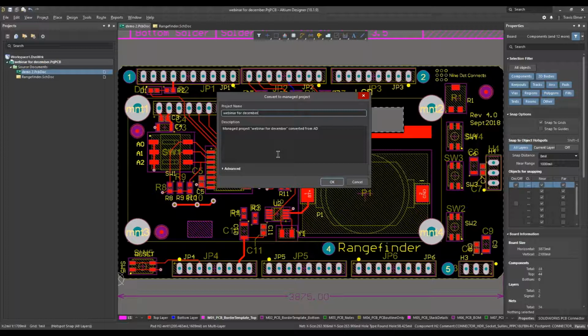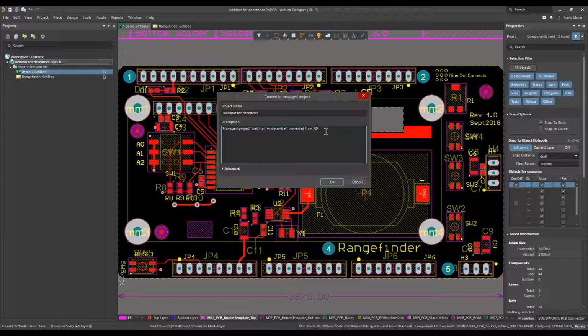There's also a description there. Altium's already put in that particular description. If you want to have a different description, you can. The only thing I'd recommend is that if you have a lot of people doing this, so the services can work for multiple people doing Altium Designer or multiple people doing SOLIDWORKS CAD, make sure that these project names and descriptions are good, because if someone wants to open something in SOLIDWORKS CAD, there's going to be a big old list of these.